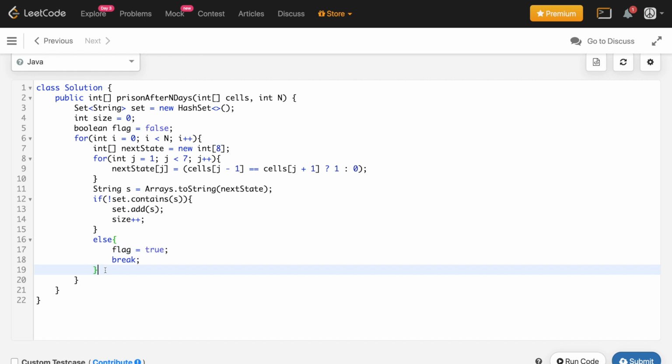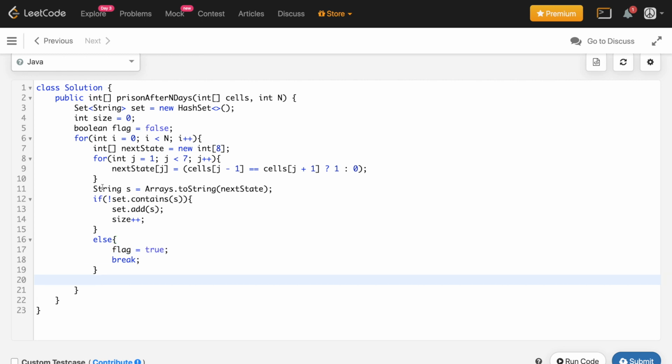And one more thing we have to do after this. We had the cells array given to us, we have found the next state and stored it in nextState. Now in order to find the next state, in case this is day 0, this is day 1, and we need to find the state at day 2, we need to use this state, right?